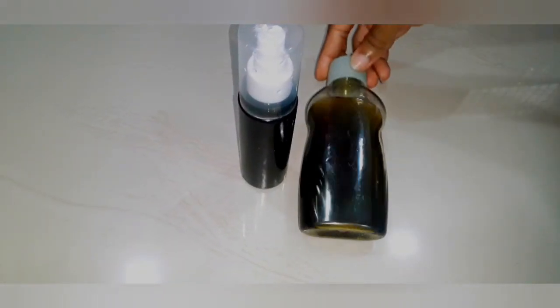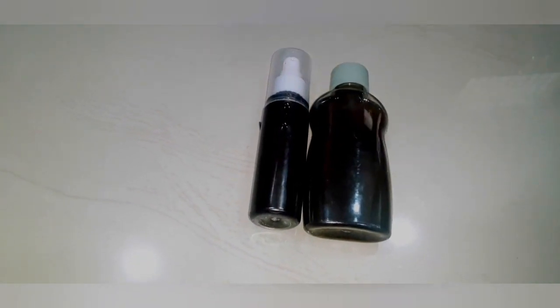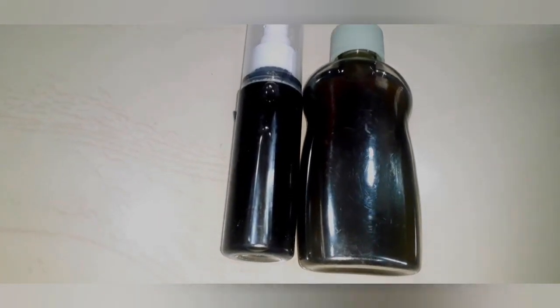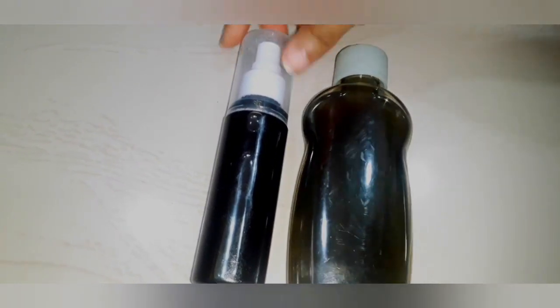So this is the final product. You can apply this oil 2 to 3 times a week. And this oil helps to promote hair growth, treats dandruffs and itchy scalp, prevents premature graying, prevents hair loss, and helps to nourish and strengthen the hair follicle.